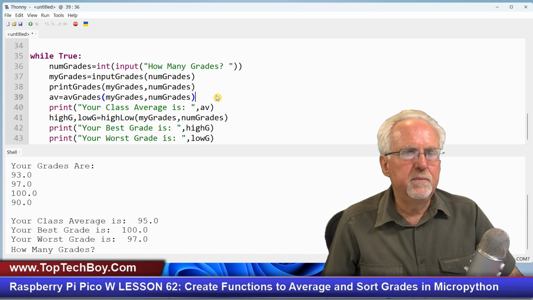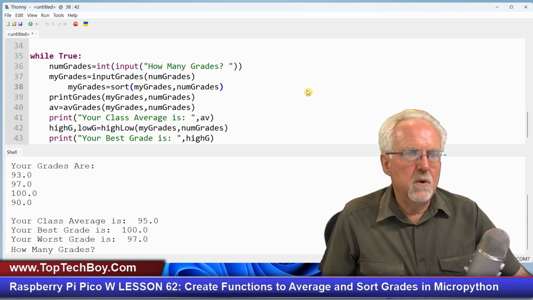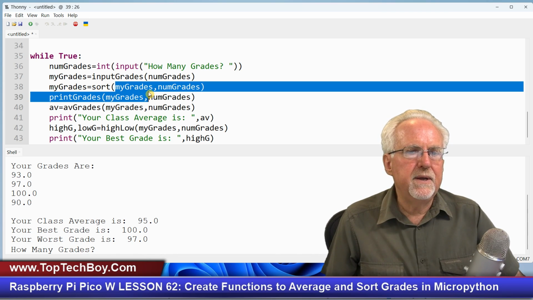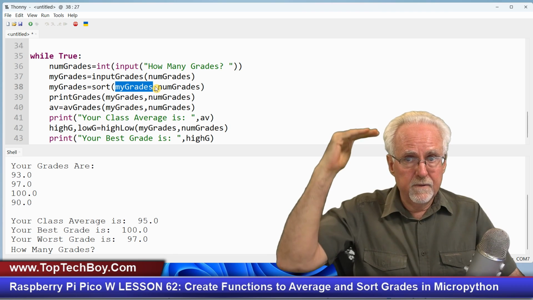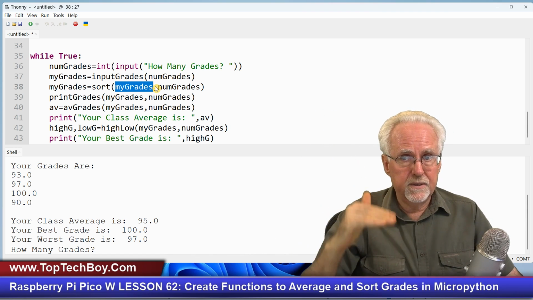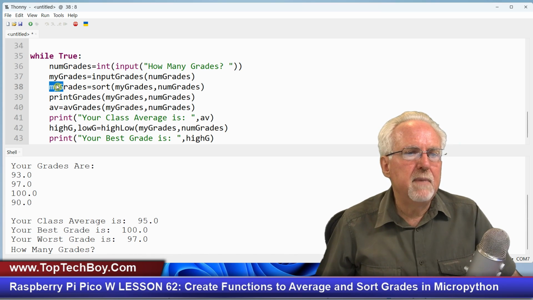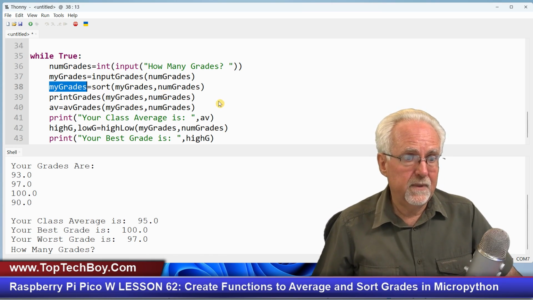Before we print grades, we want to sort the grades. So I am going to pass it my grades. It's going to put my grades in order from the highest grade to the lowest grade. It's going to send it back into my grades, but this my grades is unsorted, and then it returns. Now my grades becomes sorted, if that makes sense.